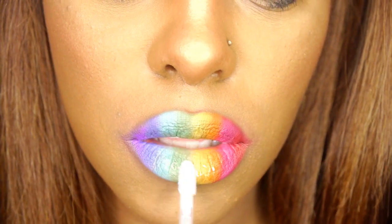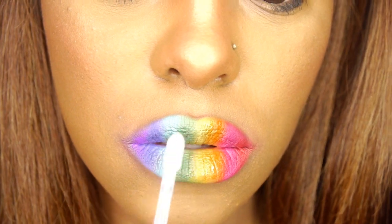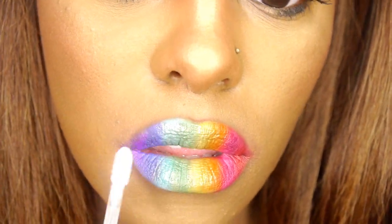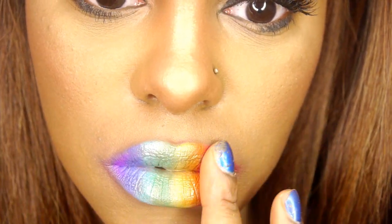So you guys, here I am taking some lip gloss and I am lightly, and I mean lightly, applying this to my lips because I don't want to blend in the colors too much, but I do want to add some shine to my lips. And there you have it.